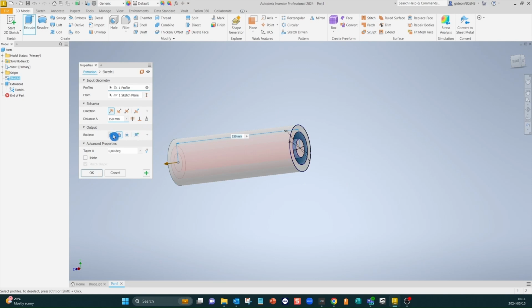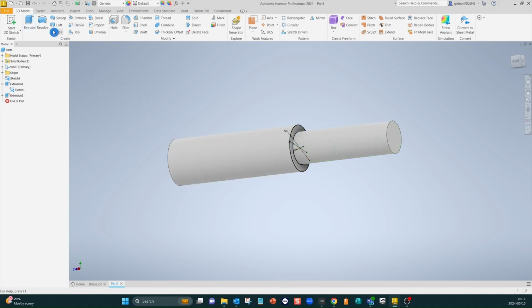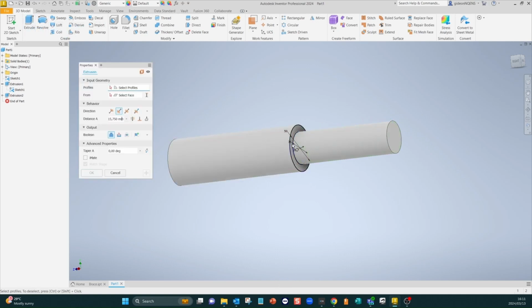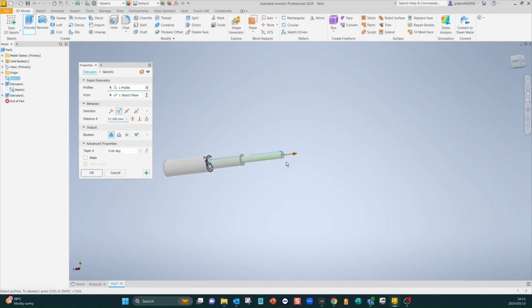And let's say I do not want to cut, I want to join. And now I can choose the inside as well, choose a specific distance. And now I can also use the extrude function again, choose that specific point, and now it would extrude another distance.